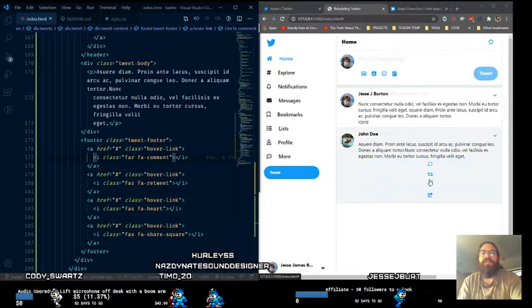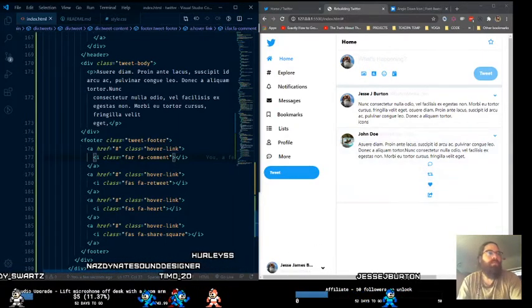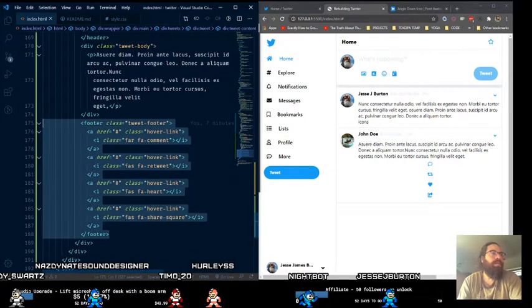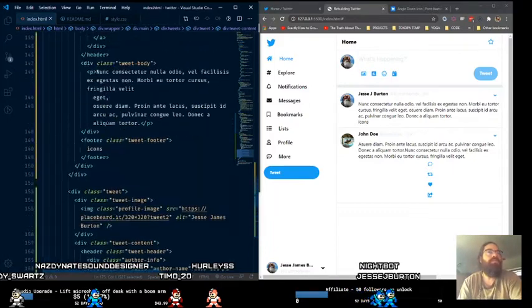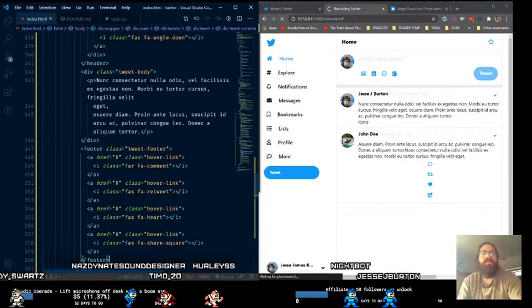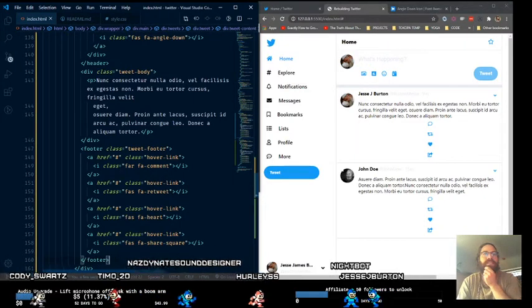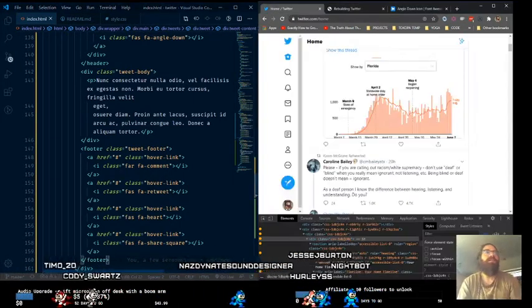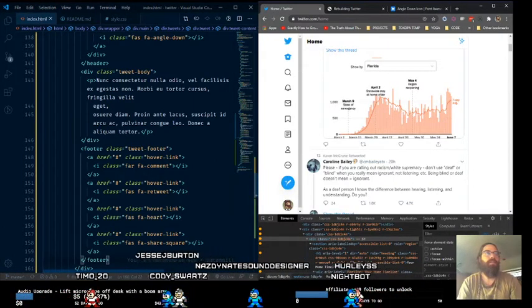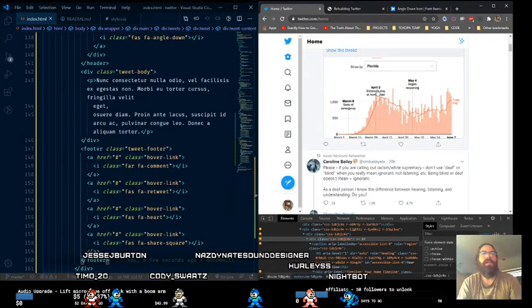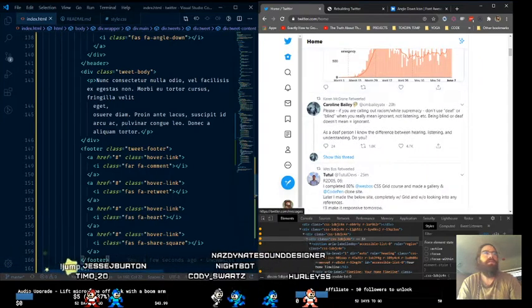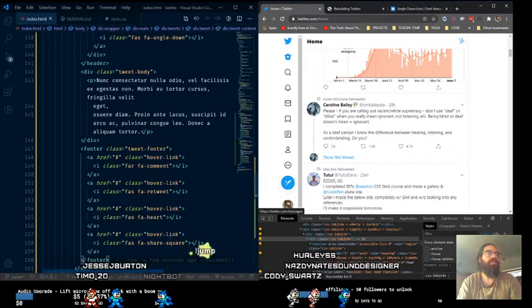Okay, so now I've got these 4 icons across here, but obviously that's not the way we want it. And this footer needs to be added as well to the first tweet. So I'm going to update that. For everybody just coming in, if you haven't seen yet, we're basically recreating Twitter. We've gone over the last couple days. This is day 3. Just doing the HTML and CSS and showing how I would create this interface from scratch. So I'm using VS Code.